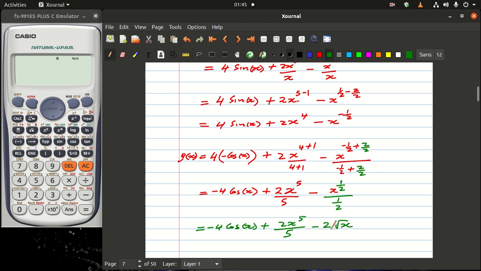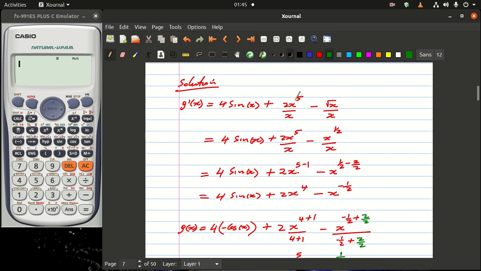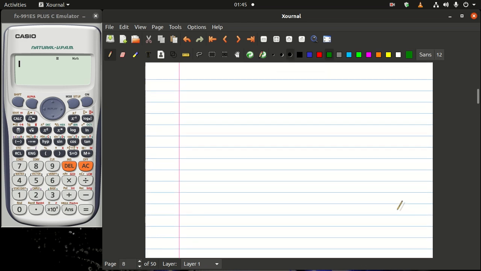But now, if you look at this question, it said find all or the most general antiderivative. We need to end up having that constant throughout. Don't forget that constant, because you end up losing marks. It needs to be there. That is what is important in this particular question. Let's take another example here. Let's take another example.